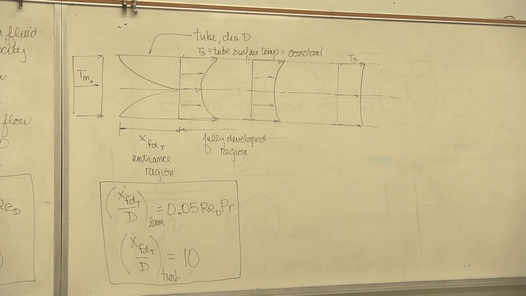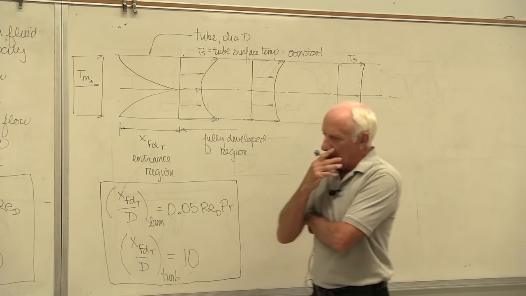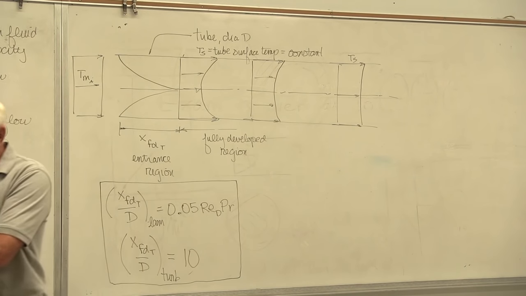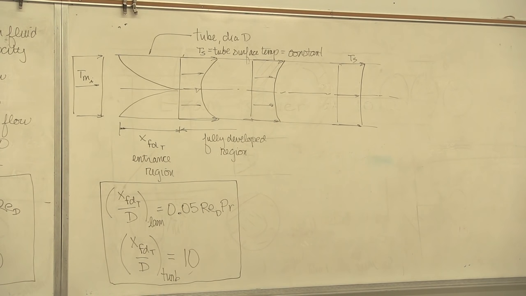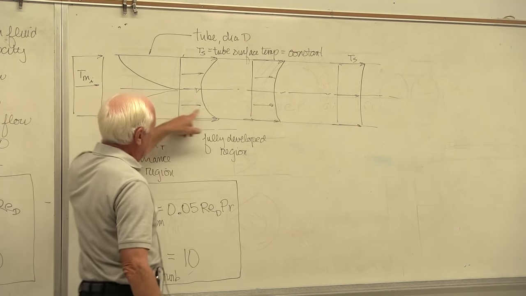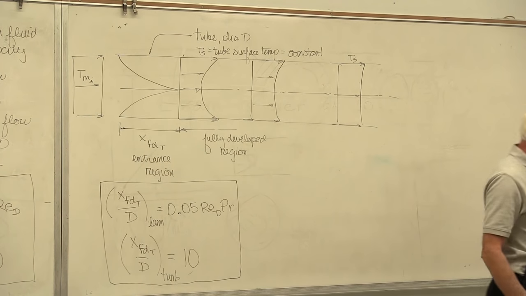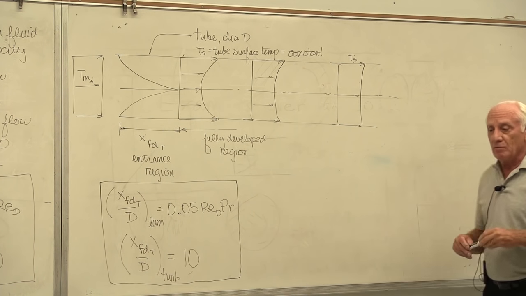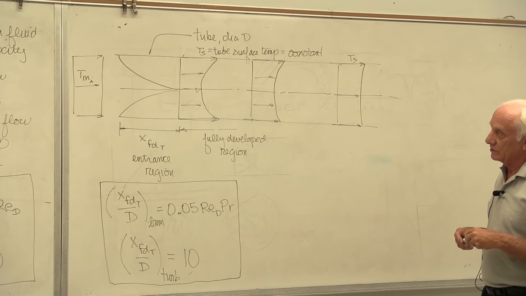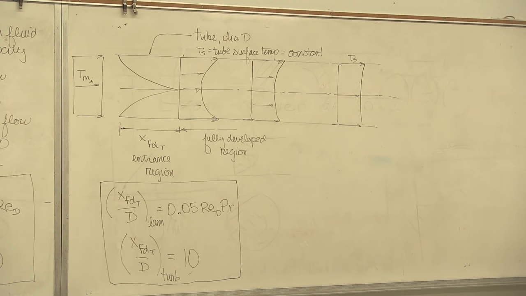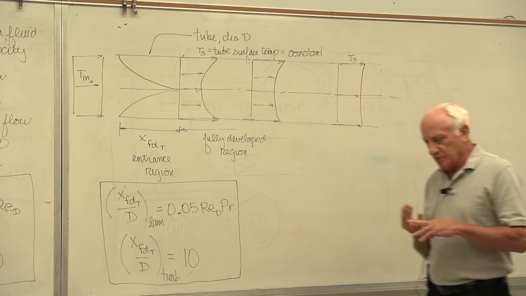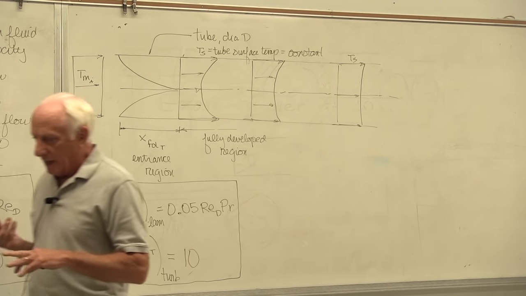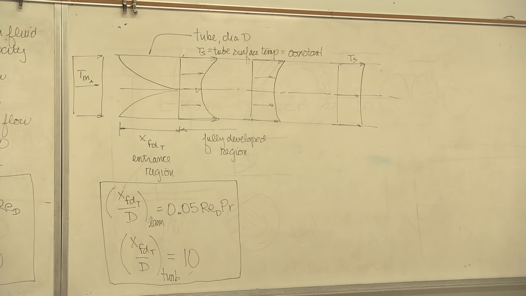There's several objectives of looking at a tube like this. Number one is you'd like to find the temperature at any distance along the tube, obviously. Find the temperature of the fluid anywhere down the tube. Number two, you want to find the heat transfer. Yeah, uh-huh. That's heat transfer, ME415. Find the heat transfer. And you probably want to find h, because h is important, the convection heat transfer coefficient. So probably three things you want to look at. How do I find the temperature as a function of X? How do I find the heat that's been transferred to the fluid from the tube? And then how do I find the convection coefficient h? Okay.